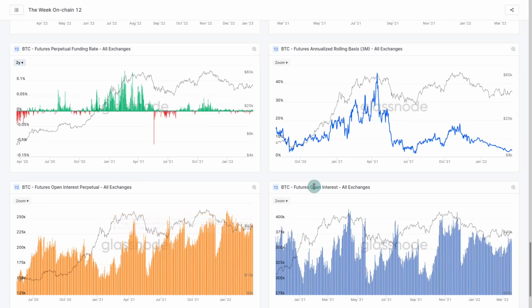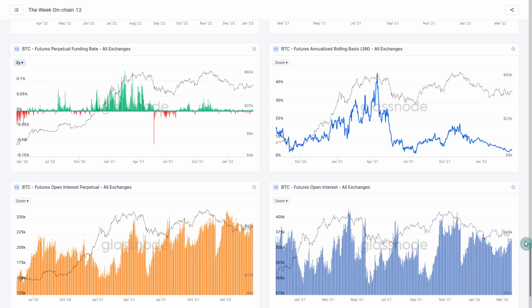And simultaneously, our futures open interest is not as high, so there's not as much leverage in the expiring contracts, but it is certainly approaching high levels. It's almost 2% of the market cap overall. So we do have a preference for traders being in these perpetual markets. There is a lot of leverage in the system right now, and our markets are also predicting some kind of high volatility event based on past performance.